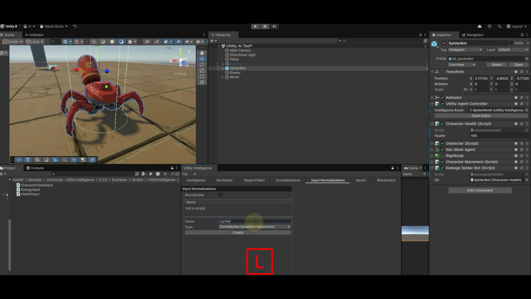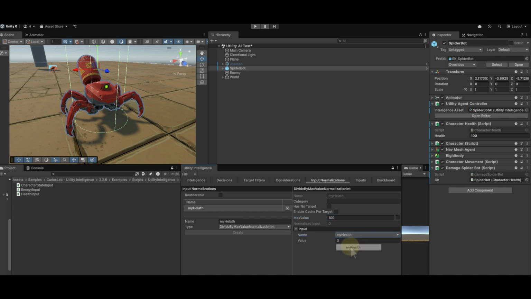For checking up against the health value, we use a divide by max value normalizer, as our health value is of type int, as we saw in the scripts before. As my health is selected on the right side, you have the exposed parameter you can type in or change a curve value. On the max value, we enter 100, as our NPC has a maximum health of 100. On the input dropdown, we select our health input we created earlier. For the distance, we use an is in range normalized float parameter. I enter 200 as maximum. You can use whatever value or hook it to a blackboard value. On the input dropdown, we select our distance to target input we created earlier.